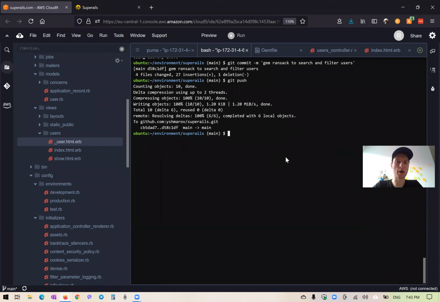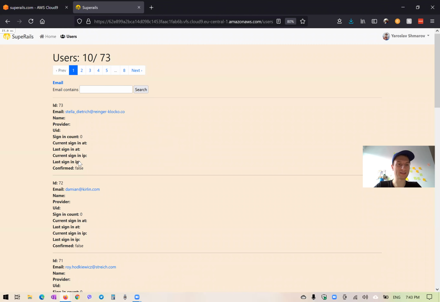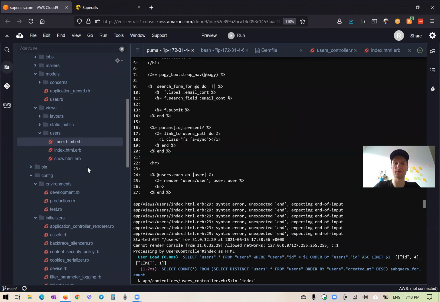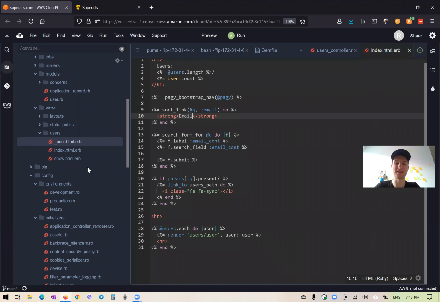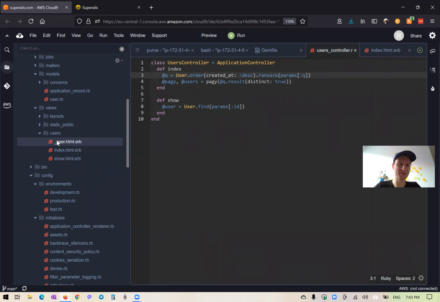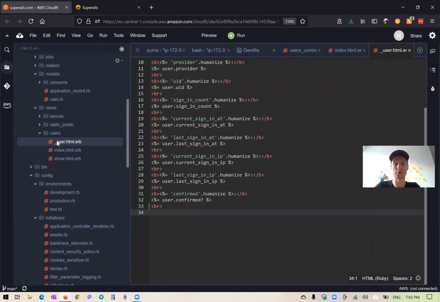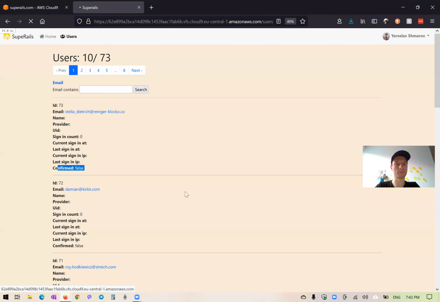Okay, going back to our users list, let's actually also add, make it visible when the user was created. So we can see when each user was registered in the database, in the application. So let's go to our user partial, and for example, on the very bottom, we can add user.created_at. And here it will also be created at, and let's view.